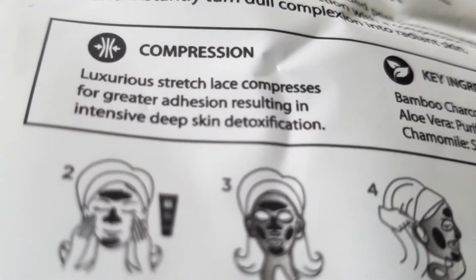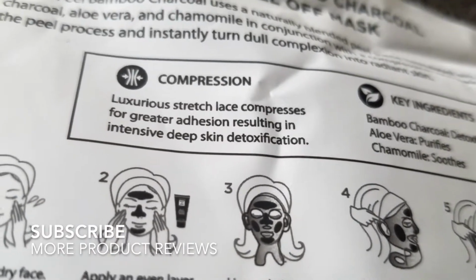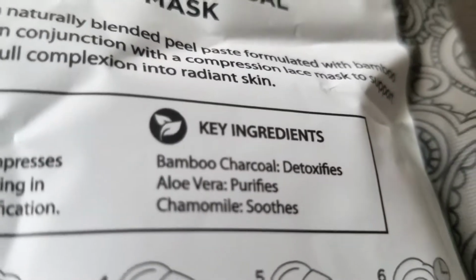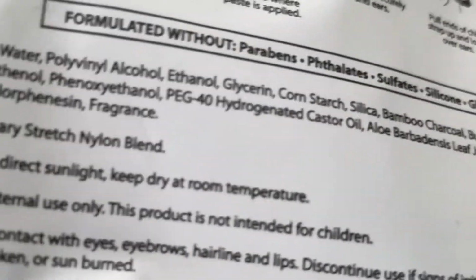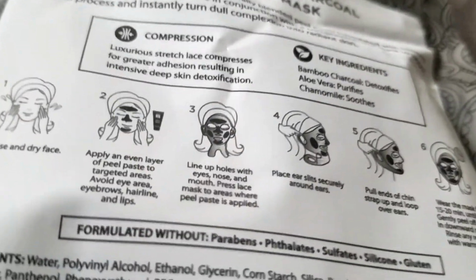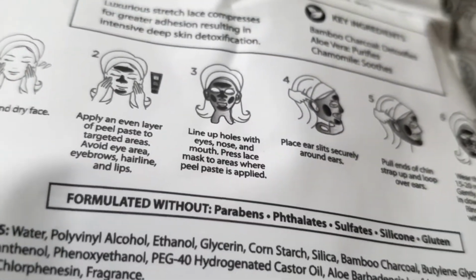Compression: luxurious stretch lace compresses for greater adhesion, resulting in intensive deep skin detoxification. Key ingredients are bamboo charcoal, which detoxifies, aloe vera, which purifies, and chamomile, which soothes. Then it shows you the steps on how to go about it. And this is different than any other face mask I've tried because it has the lace with it, which is interesting. Usually it's just a mask, it dries, and then you either peel or rinse it off. This is, you actually peel off the mask, and that takes off the actual charcoal mask.